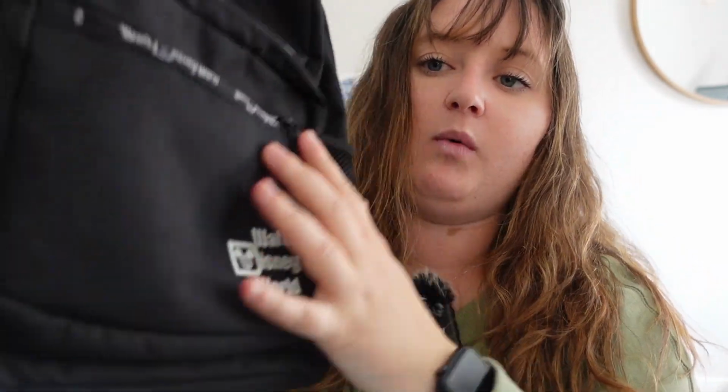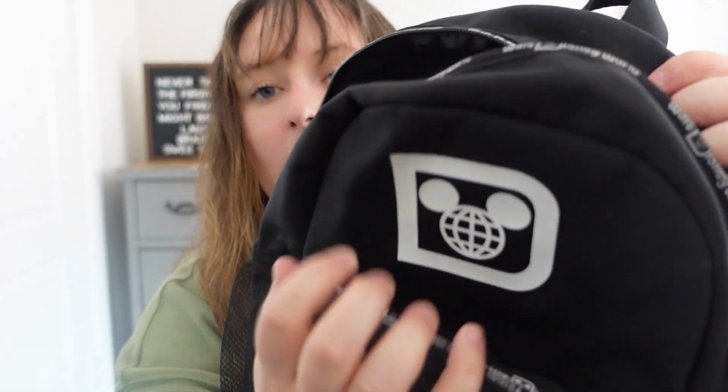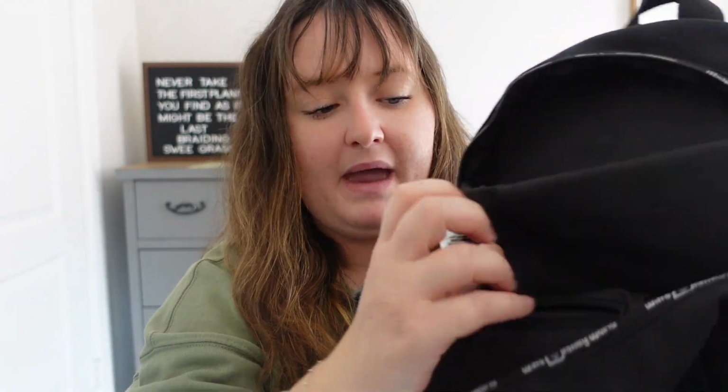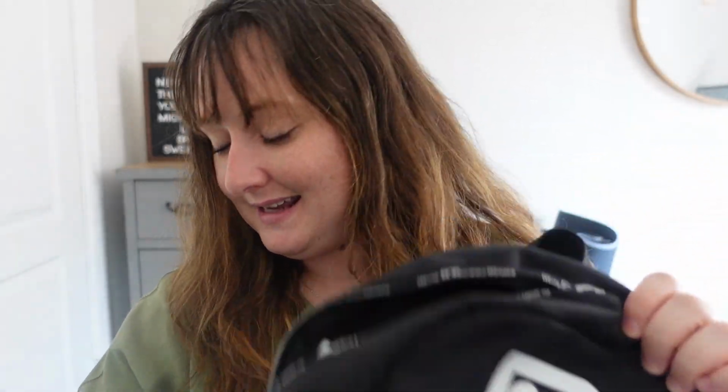So I use the Loungefly usually at night because I take less stuff at night to the parks, but this one had a lot more space for the items and everything that I brought. And it does have a full water bottle. You can fit a full water bottle on both sides of the backpack. It has quite a few different pockets. It's got a little pocket, a bigger pocket, again the ear holder, and then the full pocket, and it looks like there's a tablet pad here. I enjoyed using this, and so now I have two backpacks that I can use at the parks, and it's amazing. I saved pins for last because you know me and I have a million of those.